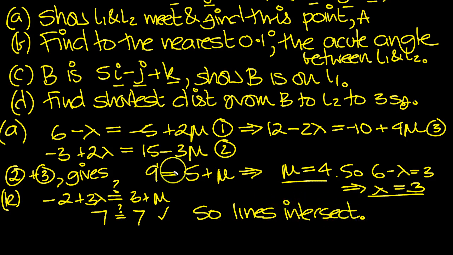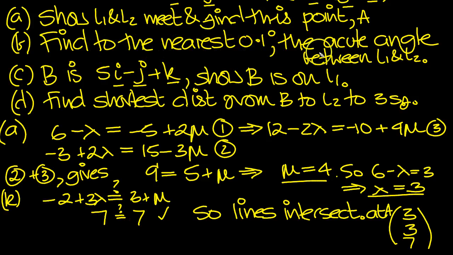Okay, great. And at the point, where do they intersect? Well, they intersect where lambda was 3. Here's the x value here, we can write it as a column vector. Lambda is 3. 6 minus 3 is 3. Then the y component, which was this equation here. So lambda was 3 again. 6 minus 3 is 3. And then finally the z component was 7. We already wrote it down just there for the check. 3, 3, 7 is where the lines intersect. So that's the point A. Okay, so that's part A done.